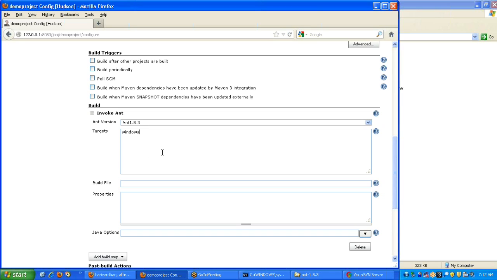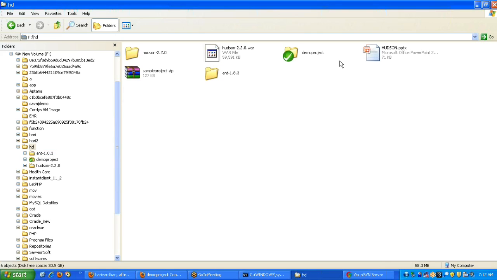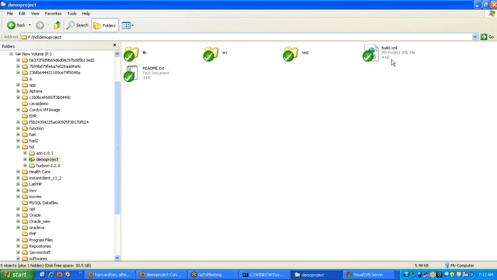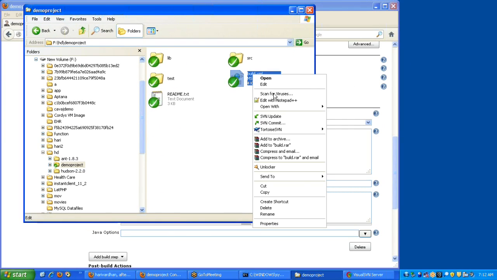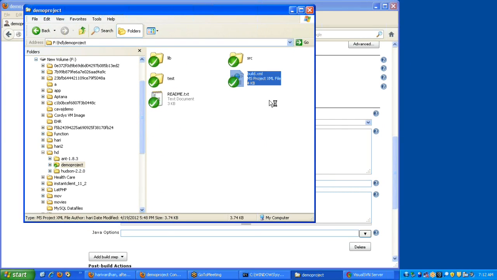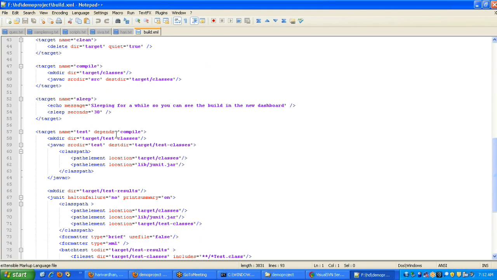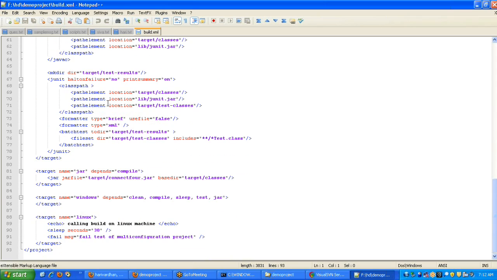The target I wanted to build is Windows. This target is available in my build script. Yesterday we have seen. This is the target it will build.